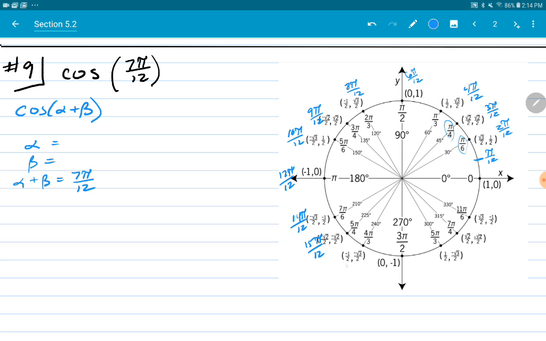So this is just expressing the radians in terms of 12ths, and that helps us see, for one thing, it's easier to go around the circle and add and label everything, so that's one trick to remember it. But also, it helps us find a sum that is of 12ths, like 7/12.